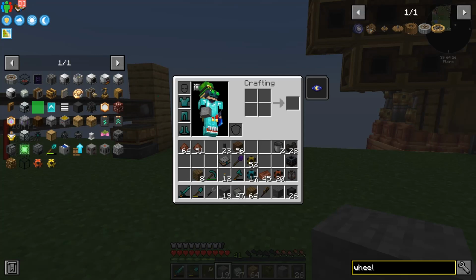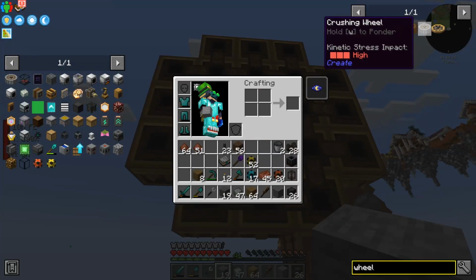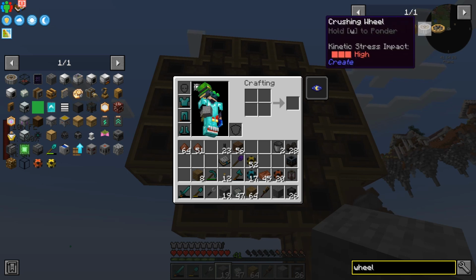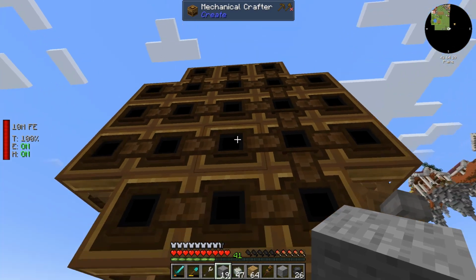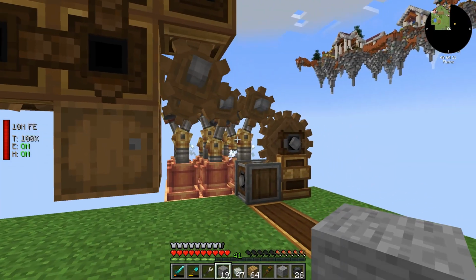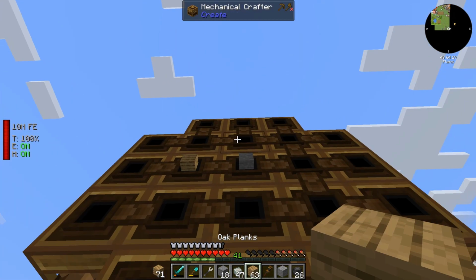So for our next round of ore processing, we are going to need some crushing wheels, because that's how we get our various raw materials down, crushed into powders and dusts that we can then smelt. So our crushing wheels are how we do that. And unfortunately, that means we need to use the mechanical crafter. This is kind of obnoxious to set up. So I went ahead and made a bunch of these. I had enough brass casings for it, and I've just connected up to our main power here.